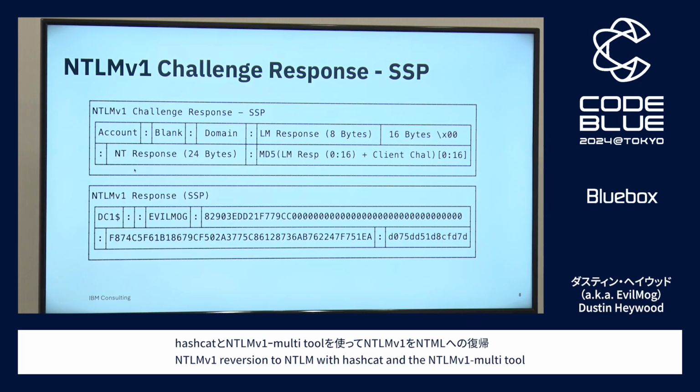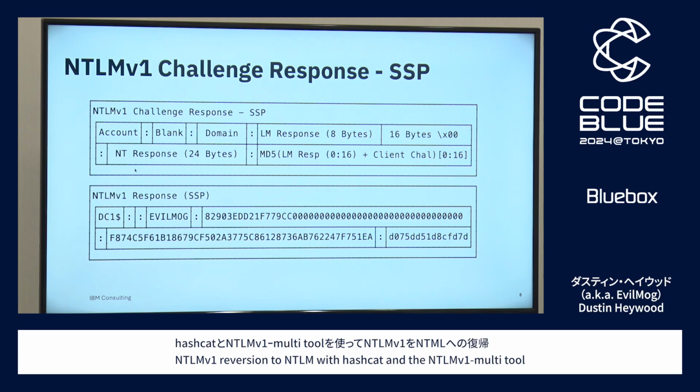So the packet here we're talking about, this is direct output from a tool called Responder. Responder is a tool that we use to capture NTLM hashes and others on the network. So you get back the account. So in the case of a domain controller, you'll see here that the account name has a $ sign at the end. That means it is a machine account hash.